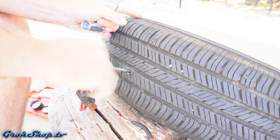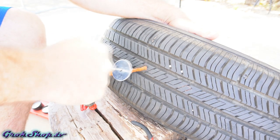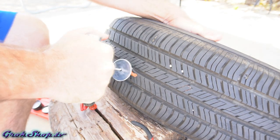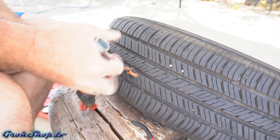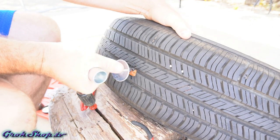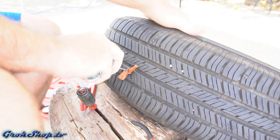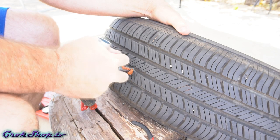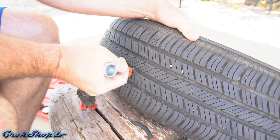Pull the rasp out, then begin inserting the string. To get the string in, push straight in with the needle until the string is about a quarter of an inch sticking out of the tire. It took a fair amount of force — a little slight twisting action helped. You want the string to be tight in there; if it goes in too easy it might not seal well. The little round disc on the insertion tool is to hold the string in the tire when you pull the tool out, if the string has a tendency to want to come out.